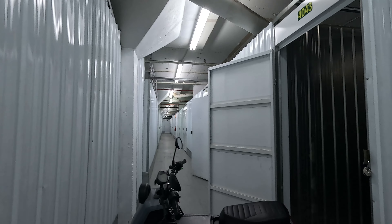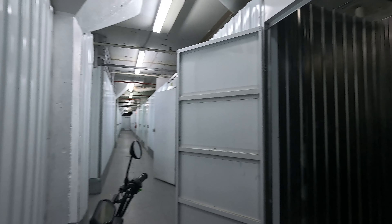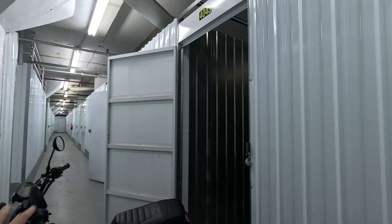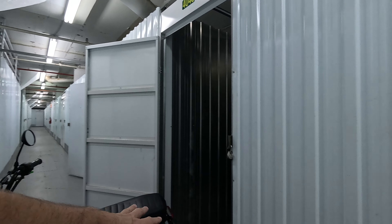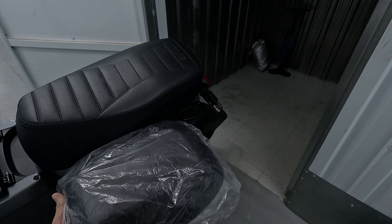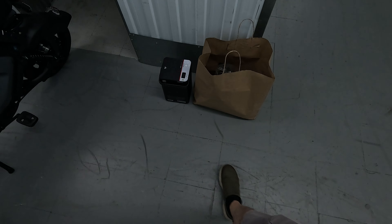I'm making sure that some of my stuff from my locker is back at my place, and that everything that needs to go with the scooter stays here until tomorrow. So in this bag I've brought the original seat — you can see the difference, much smaller, much thinner. Got the rack in there, got the charger as well, the instruction manual, and the extra battery which I'm going to switch right now.